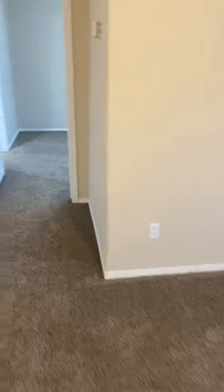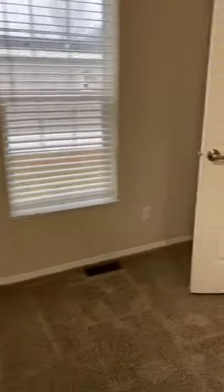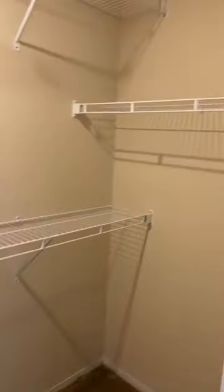We also have an entryway closet here too, which will help organize all your coats, jackets, hoodies, and a place to put the vacuum cleaner and things of that sort, so it's not just cramming up your space. We have the primary bedroom over here — great size bedroom, you can fit a California King in here no problem. It does have the attached bathroom and a walk-in closet with lots of shelving already installed.